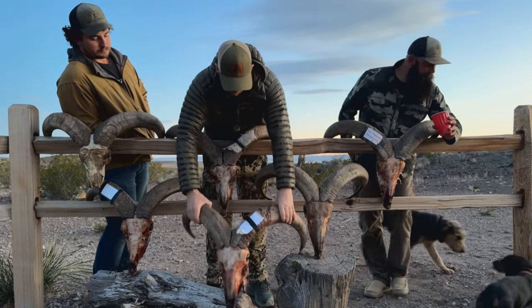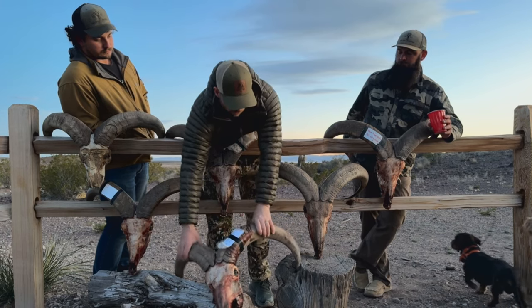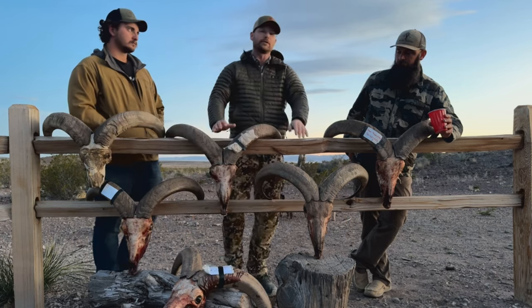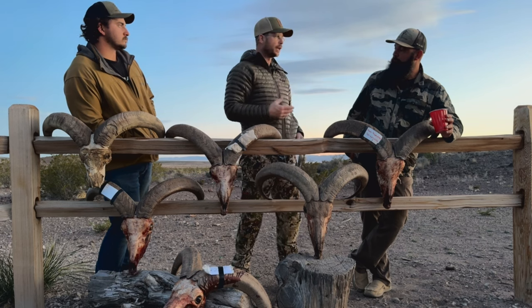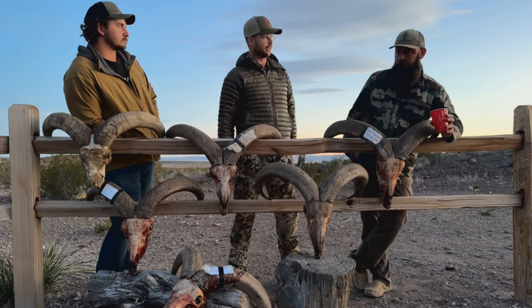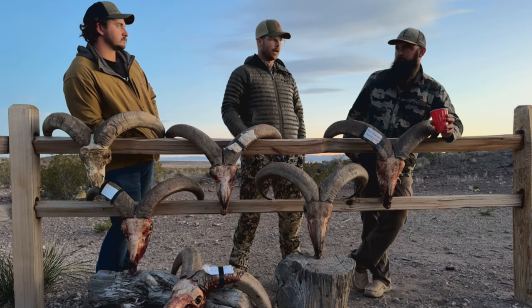Age rings and even some of these other features are pretty hard to see on the hoof. You guys were talking to me about looking for body distinguishing characteristics while we hunted — like the shape of their face, scarring, bulk. Talk us through some of that. What do you see when you're just looking at a glance, trying to determine if a ram or a group of rams is the right age class?